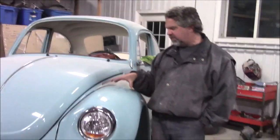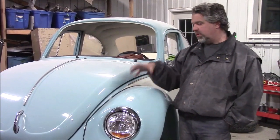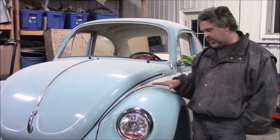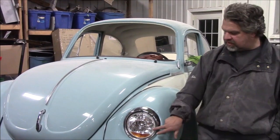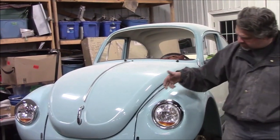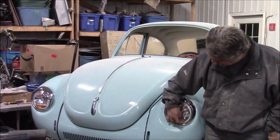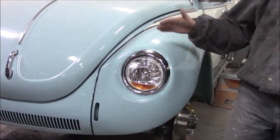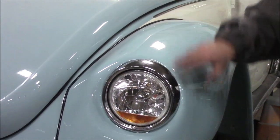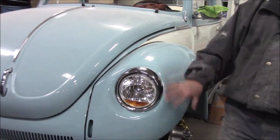In an earlier video we talked about how we eliminated or modified the fenders. Instead of having the really big signal light here, we removed that, made a patch, and welded in new steel and refinished it. This is a much cleaner look, but you have to have a signal light in the front that needs to be amber. We found a supplier with these upgraded headlights — a sealed beam headlight — where the amber triangle is built into the lower part of the sealed beam. We've already done the wiring so it feeds into the built-in amber signal. In my opinion, a much cleaner look.